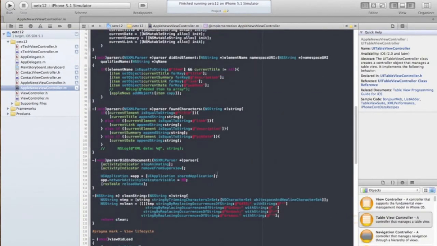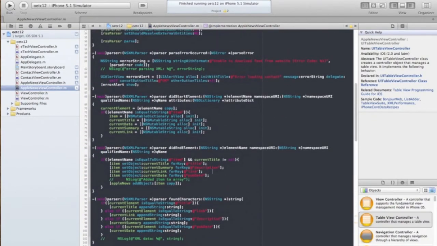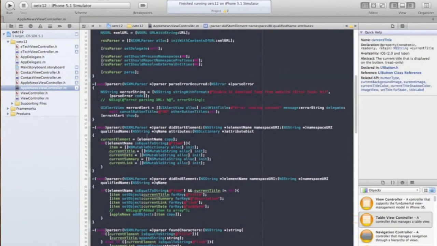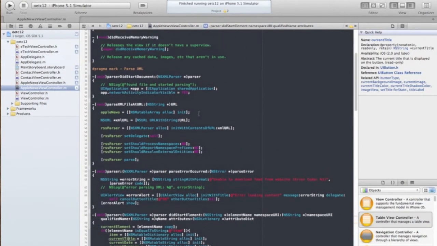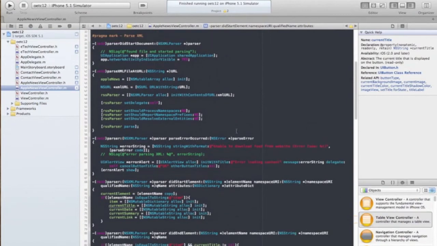You see here we've got all of our XML parsing methods. I can go through each one if you'd like later on down the road, but this is literally copy and paste. And once again, all this code is up on GitHub, so you can get the source and walk through it yourself.